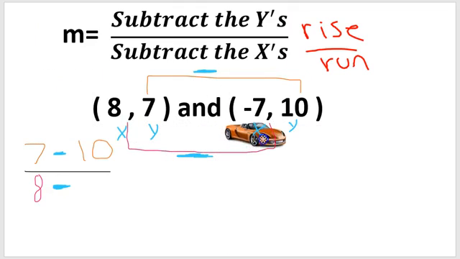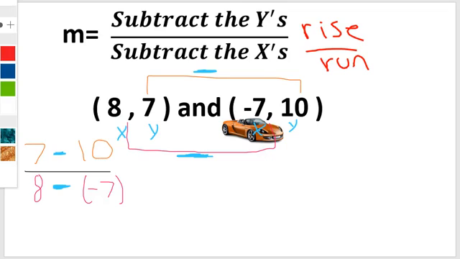My next stop on my X path is to pick up -7. Now, I have to write that I picked up -7. If I pick up just 7, I did not pick up the right passenger. I am not going to get paid. I have failed as an Uber driver. So make sure, because my last stop, I'm picking up a -7, I have to also write that it's a full -7. My minus sign that I already picked up is not the same person. Okay, so from here, we're just going to use our simple integer rules to go ahead and begin simplifying.